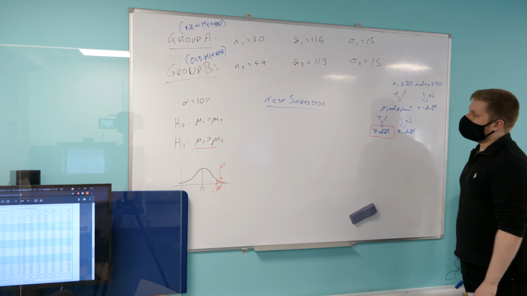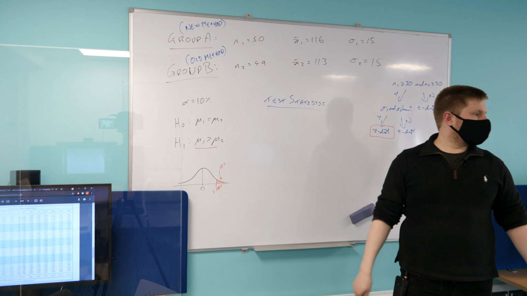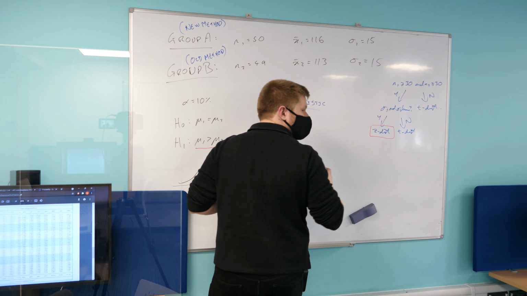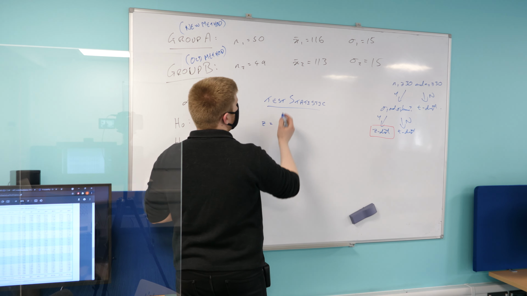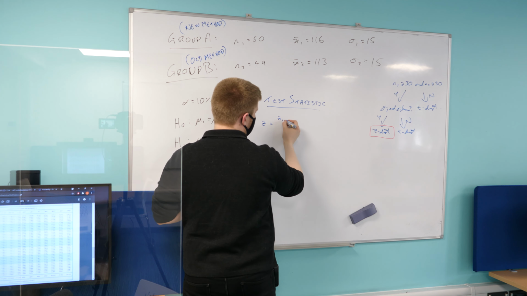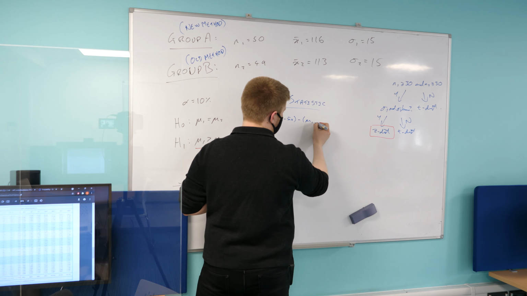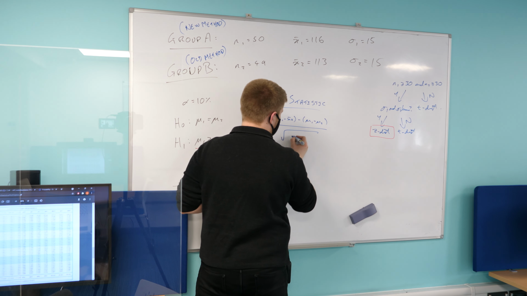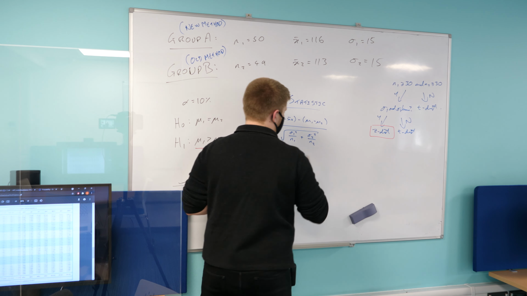So to calculate the test statistic, I'm literally asking the question, how many units of standard deviation do I lie from the mean given this particular sample data? In order to calculate that, it's a Z distribution. It's nice and straightforward. Z is equal to the difference in the means, x1 bar take away x2 bar, minus the hypothesized difference in the means, mu1 minus mu2, all divided by the standard error: the square root of sigma 1 squared over n1 plus sigma 2 squared over n2.